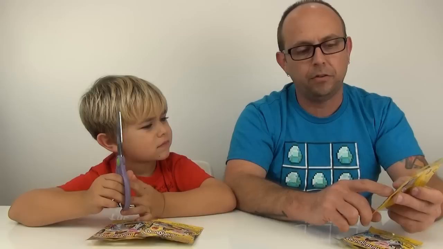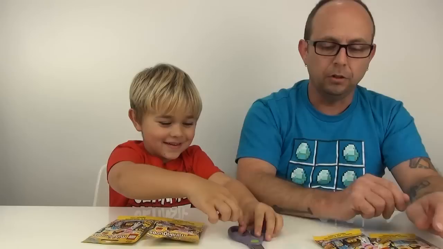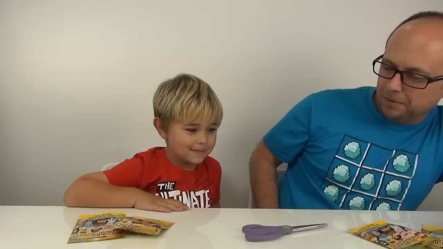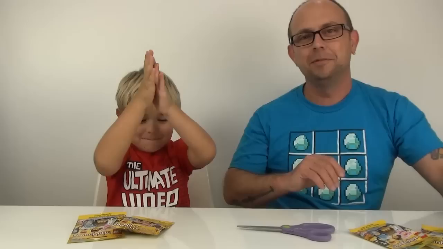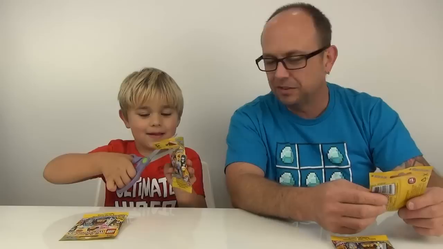Wait. Who's going first? She comes with the teddy bear. We're gonna spin the scissors to see who goes first. Okay, keep them on the table. Oh, that's you. All right, you go first. Sweet. Let's hope for no doubles. No pizza guy? Yeah. He's cool too. That's a pretty good set.